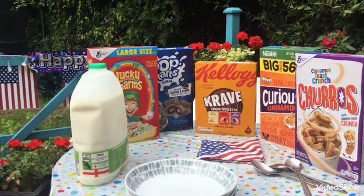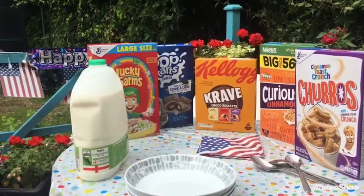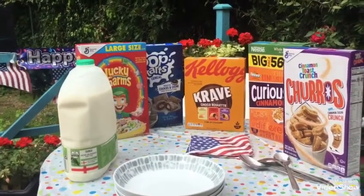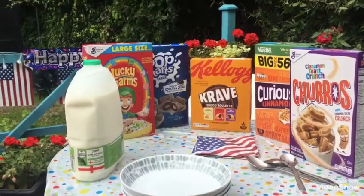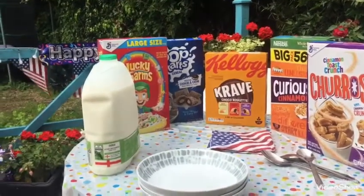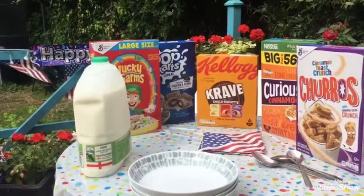Today's a special day — it's my partner's birthday and we're having an American themed day of food. So this is the breakfast. We've got all these different cereals. I'm going to have the Lucky Charms, 27 grams for 4 points. And as you can see, we've got our American flags in the background. So this is our breakfast today.